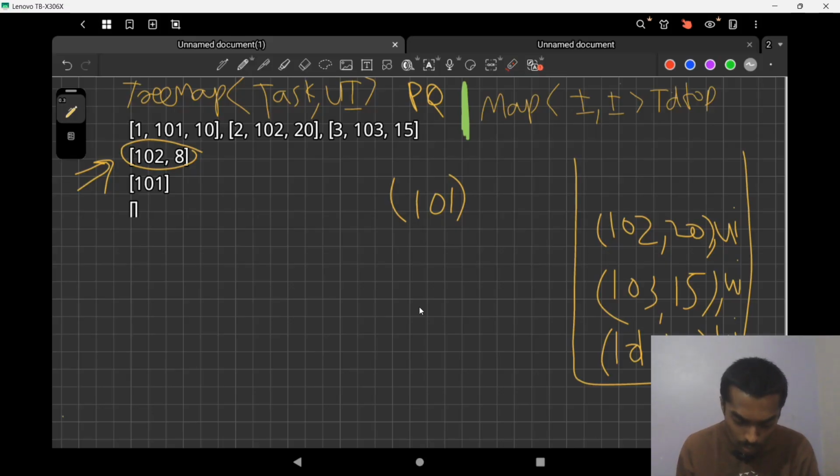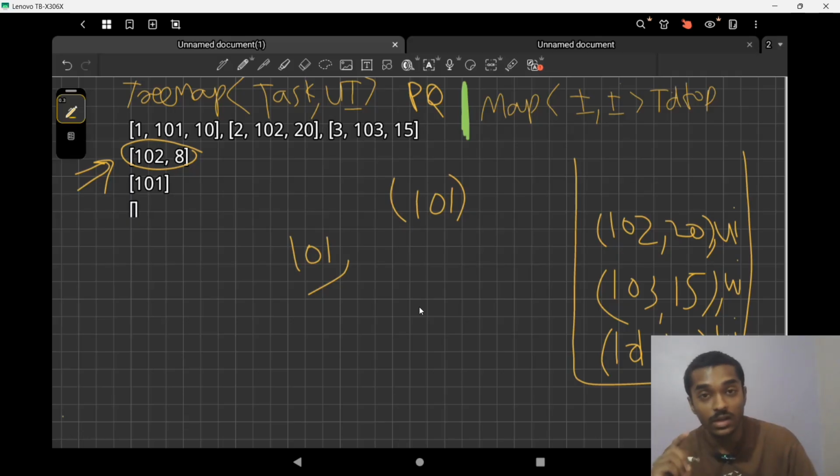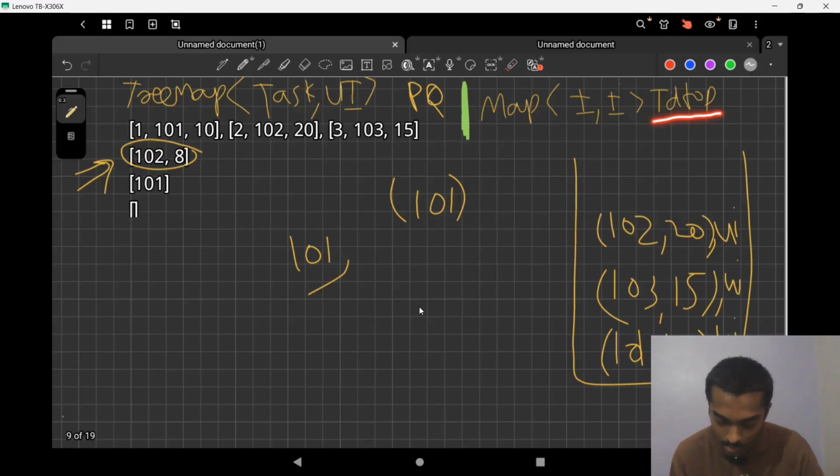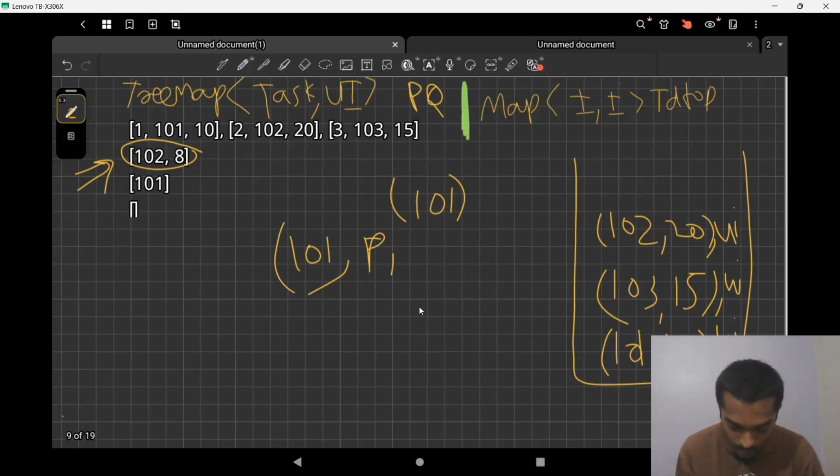Now to remove from our priority queue, we want two things, right? First is the task id, which is given, but the second thing is its priority. We get the priority from this task id to priority map, let's say priority p1. Now we can simply remove this object.